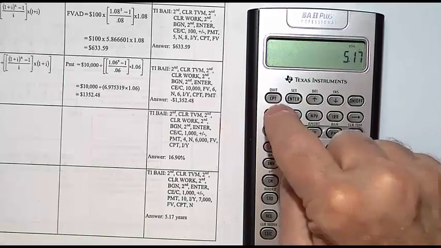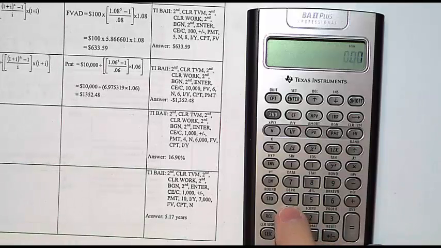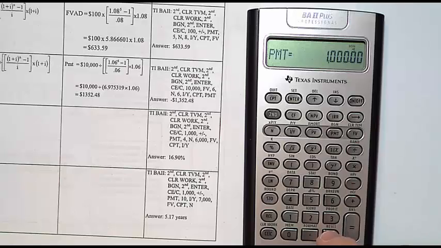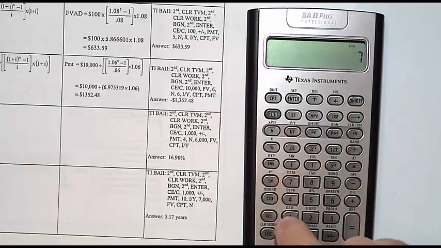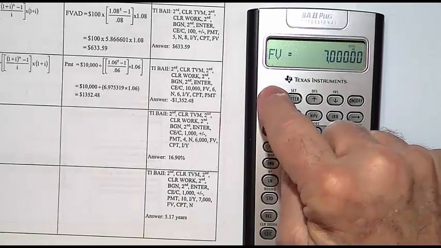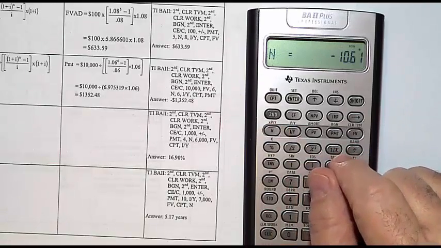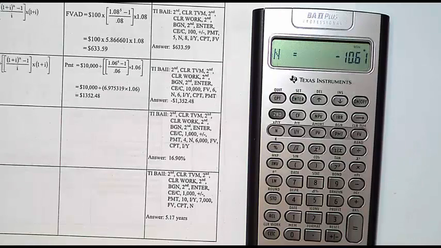Let me just show you for a second what happens if you do accidentally forget to change signs. You've probably already seen this because you've probably made the mistake, because everybody does. If I put 1,000, it's the same problem, without changing the sign as my payment, and I put 10 as my rate, and I put 7,000 as my future value, and then if I try to compute N, oops, it comes up with a negative number. So this indicates that it would take a negative 10.61 years for this to work out.